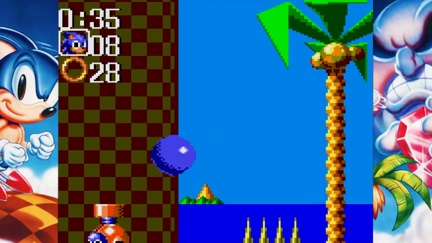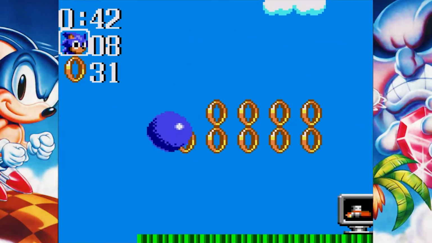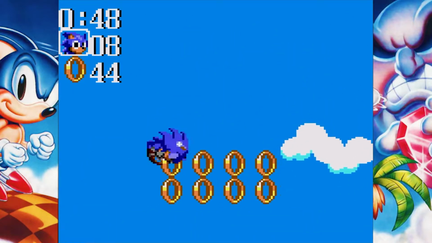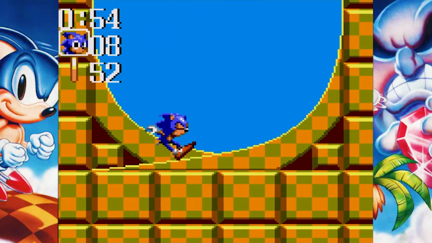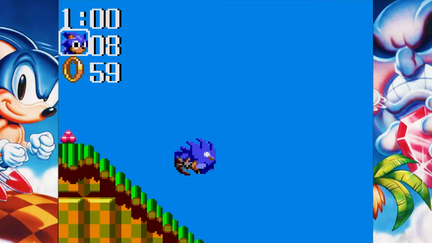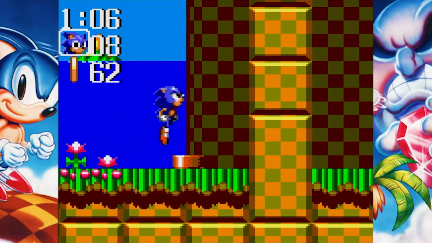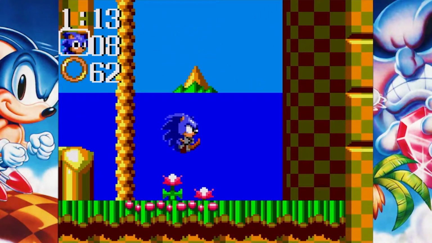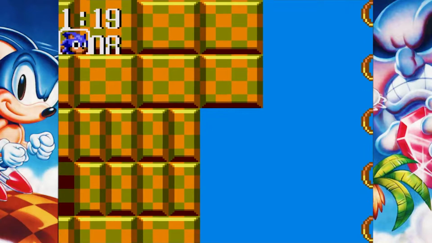So these levels, they seem to be obsessed with springs. So obsessed that it seems more so than Sonic CD. There are just springs everywhere. Why are they everywhere? Did they really not think of anything else to do for the level design?